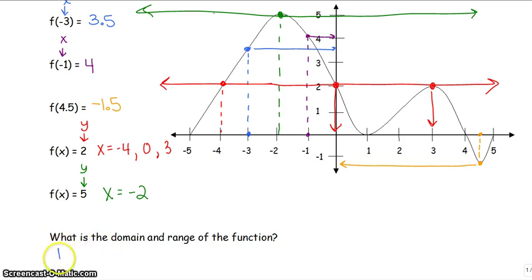What is the domain? The domain is all possible x values. So you always start with the smallest one. The smallest x value in this graph is -5. So that's going to be my smallest bound. Graph continues on, and it stops at +5. So my x values are going to be all numbers between -5 and +5.